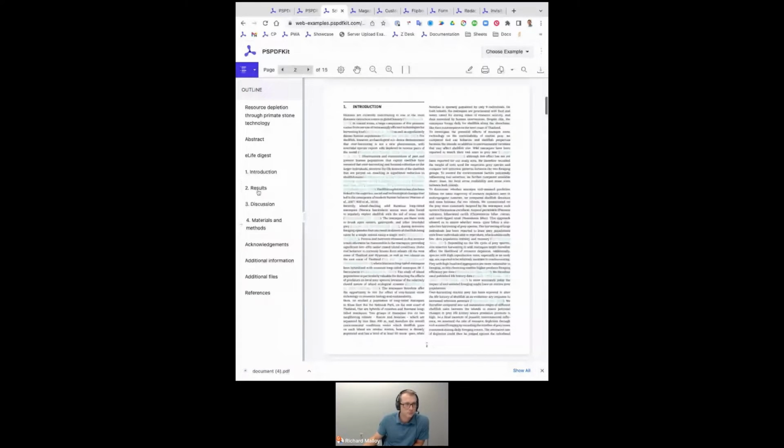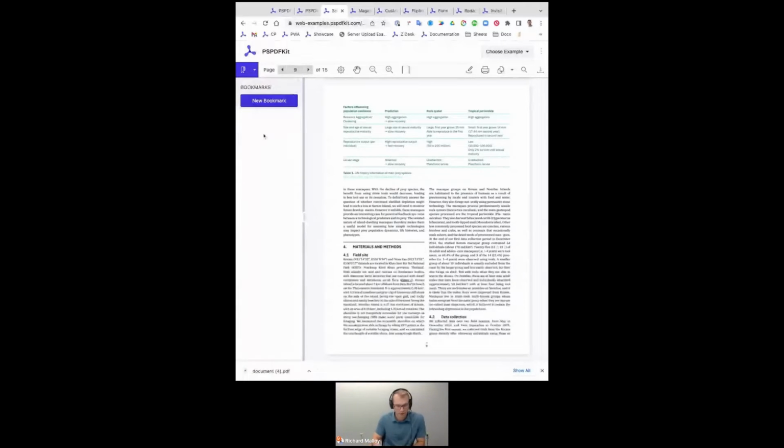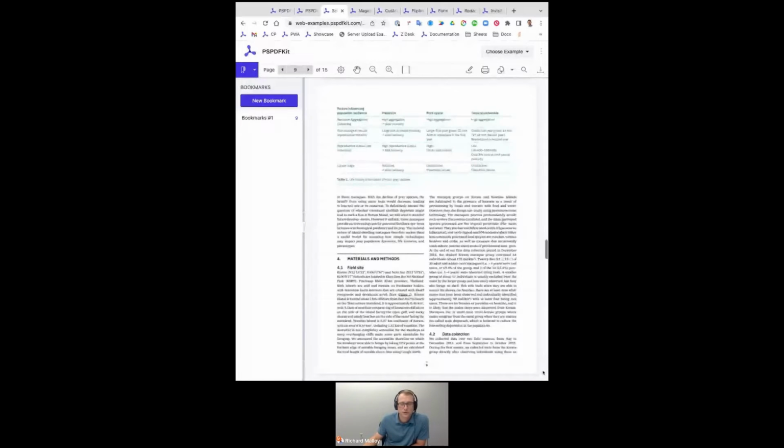Same thing with bookmarks. When adding a bookmark to the pages, we want to make sure these persist as the document life cycle happens, so that they are supported both when you input the PDF to PSPDFKit and when you export the PDF to other areas.